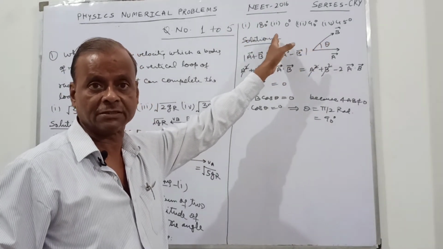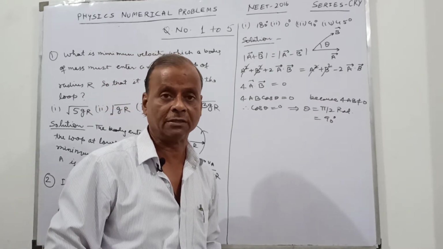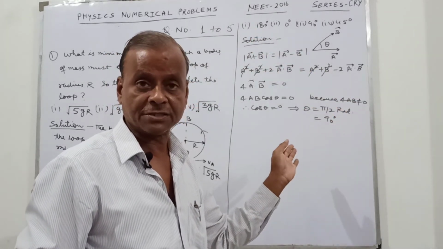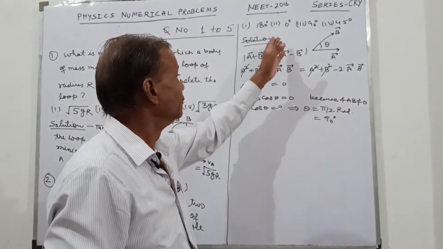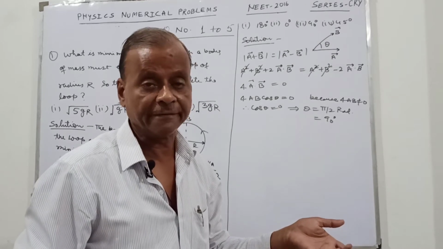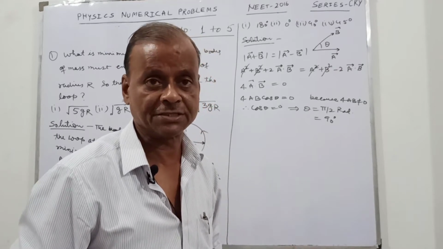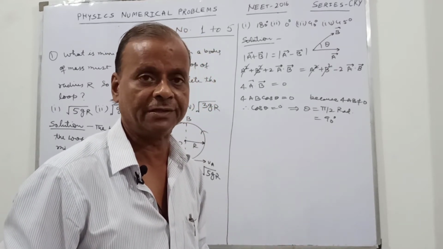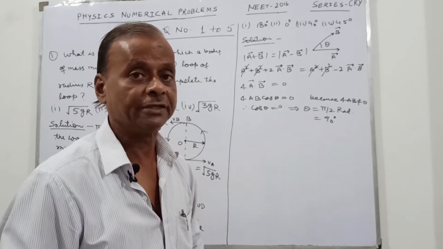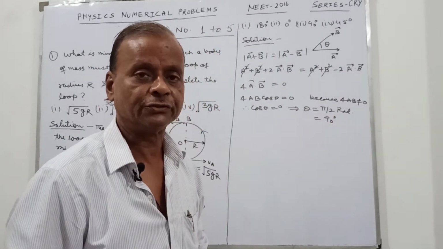It is not necessary that these options should be given like this; they can also be written in words. For 180 degree, they may write that the vectors are in opposite direction of each other. For 0, vectors are parallel. For 90 degree, they can write that vectors are mutually perpendicular. For 45 degree, they may say that the angle between the vectors is 45 degree. So this can be given in the language also. Always remember that whether given like this or in words, you have to find out the choice.